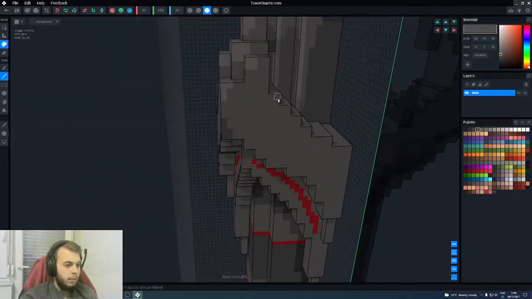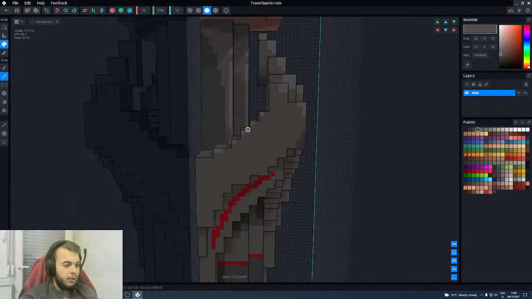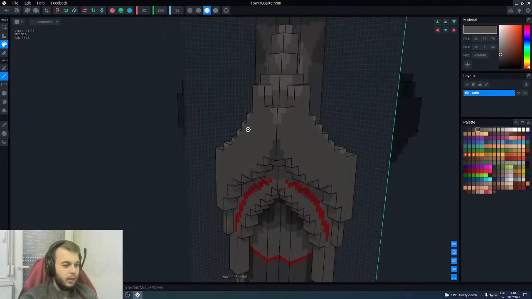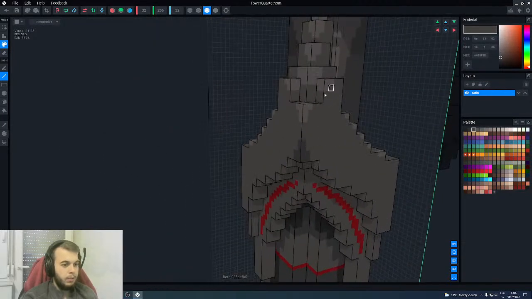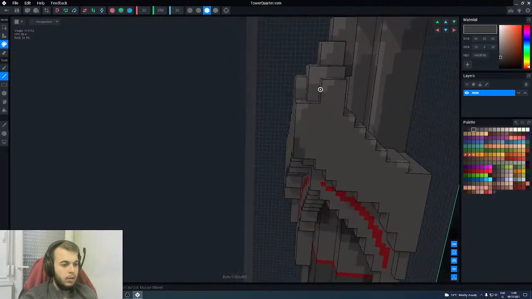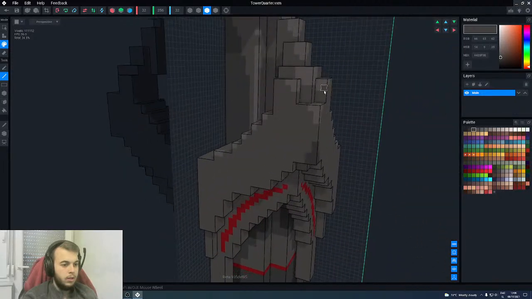And then let's mirror them onto the other side. I mean, we're gonna have to do it eventually, so we can do it now, we can do it later, who cares.